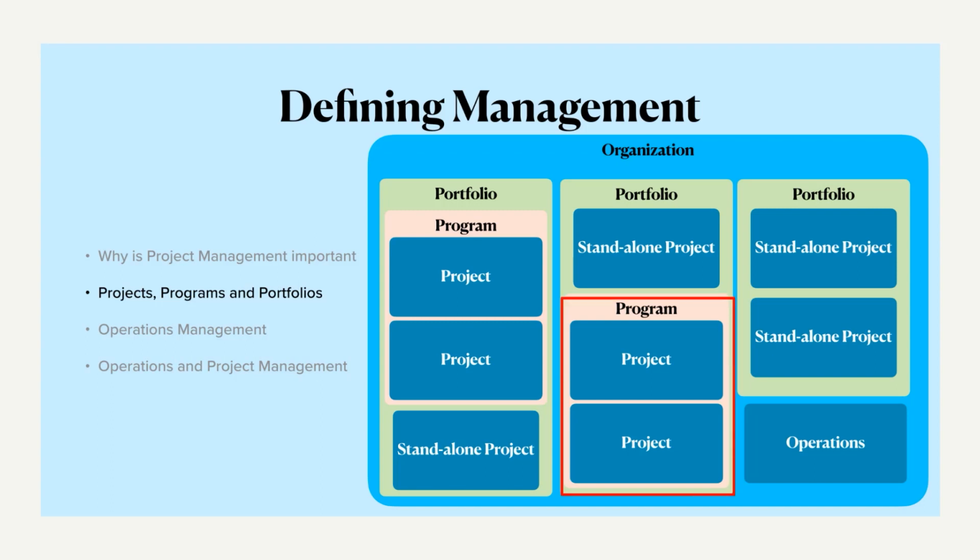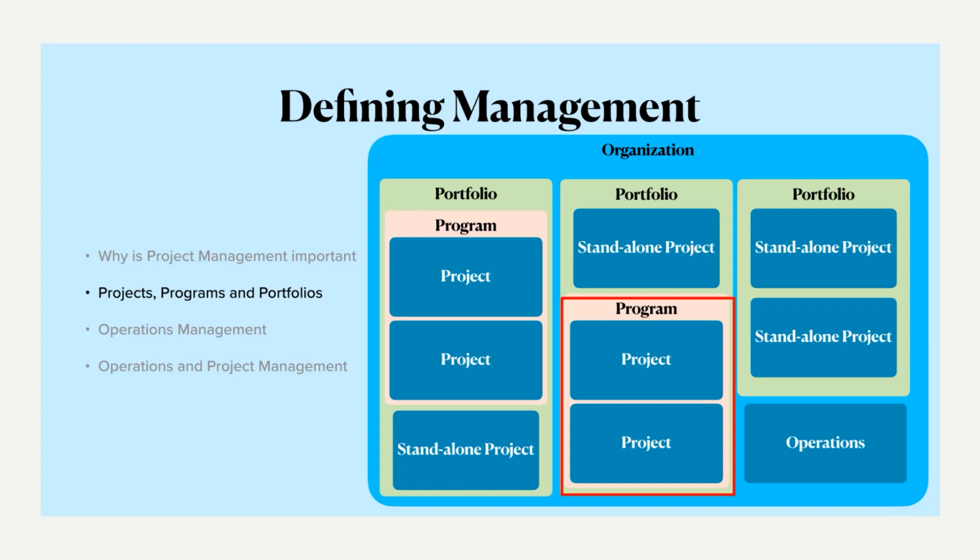Now, if 2 or more projects are being handled by the organization, for the ease of operations, they are usually clubbed together. So why does this clubbing happen? That's because although there are 2 different projects, they are usually executed by more or less the same set of resources. So imagine we are working in an organization and there are so many projects that are handled by it. So the people don't quite often change. 2 projects don't have 2 different sets of people. In very huge organizations, that is possible. But usually, I'm talking generally, it is the same set of people. When we say man, machine, method, everything is going to be common for 2 different projects.